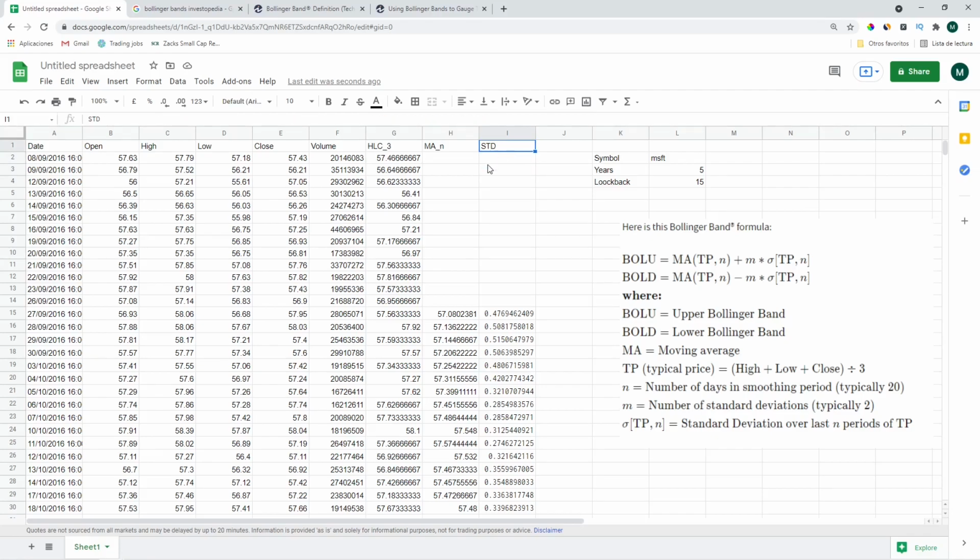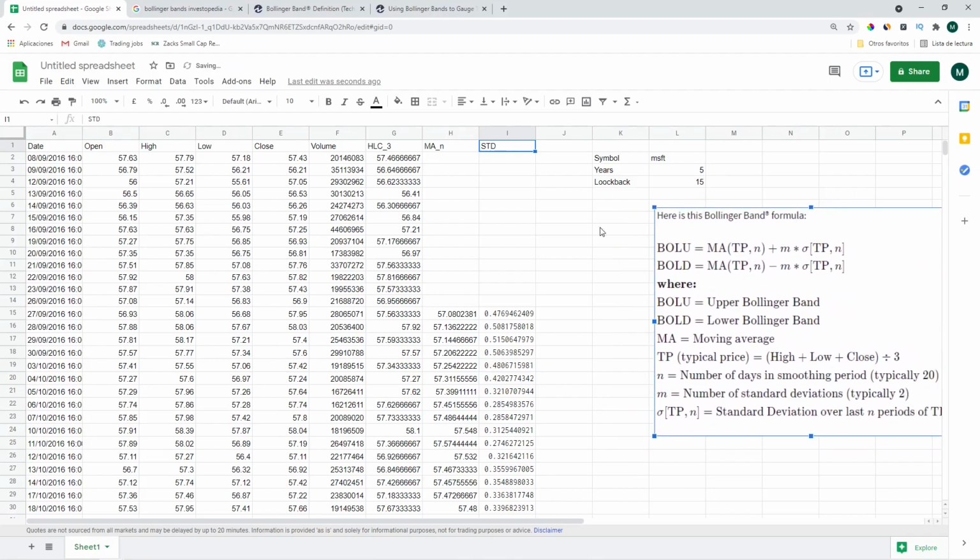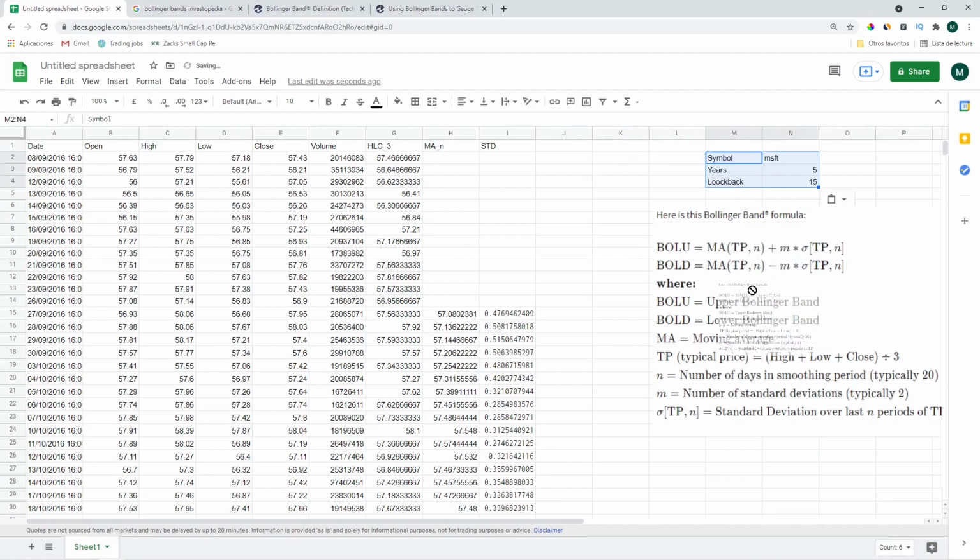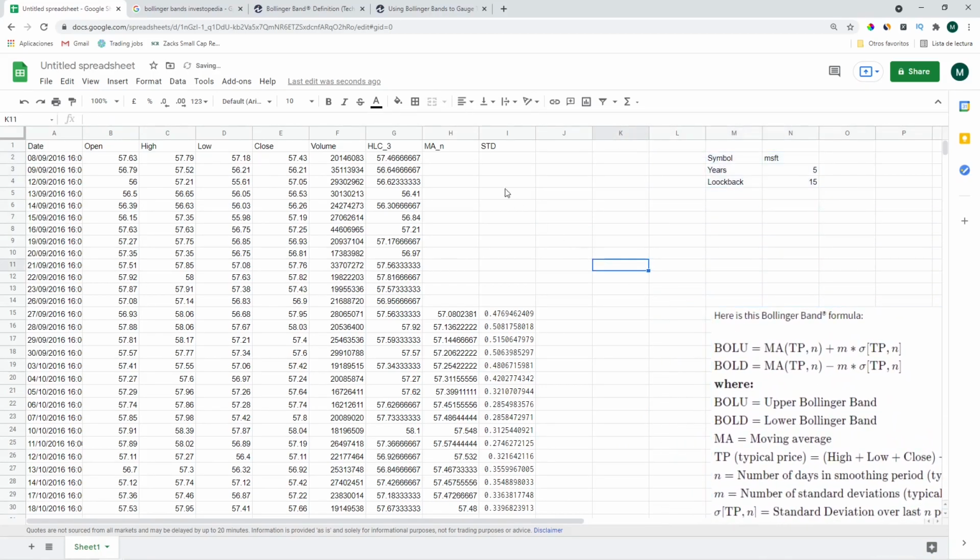And now let's go ahead and calculate the upper and lower Bollinger Bands. So let's copy, paste this. Let's move this below. So BB lower, BB upper. And the BB lower is none other than the moving average minus the standard deviation multiplied by the multiplier. Let's create a multiplier. And let's set it to 2.